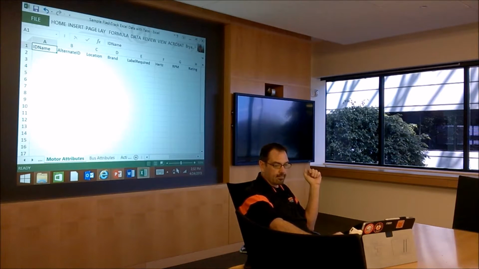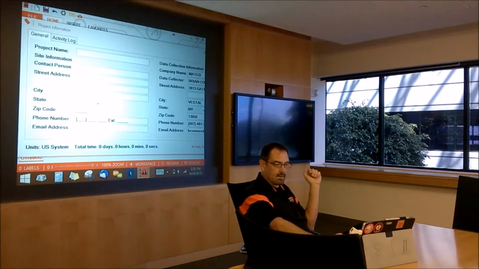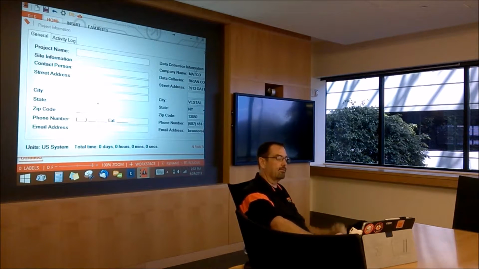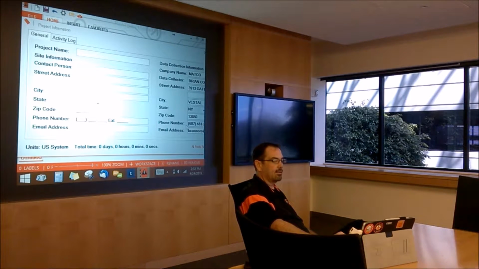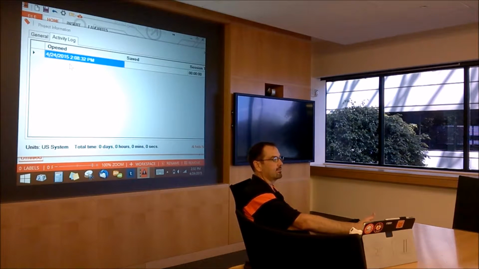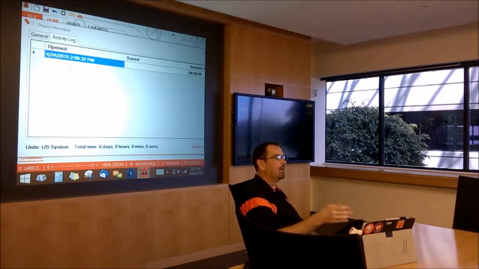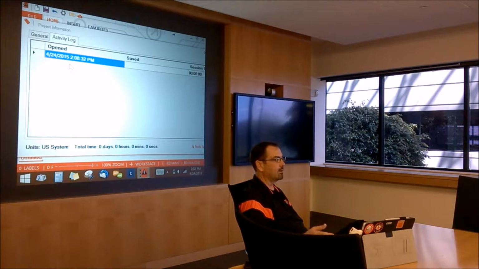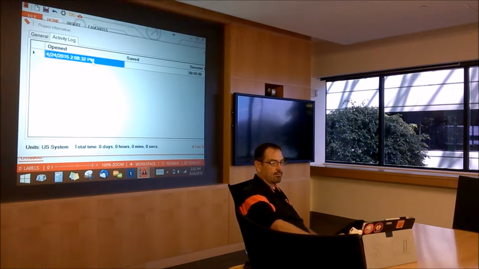And then you open up FlashTrack. So this is the first window that pops open. It requires you to put in your data collector information as well as the site contact information. It also starts recording how long the data collector is using the system. If they're using it from start to finish on a project and not doing any desk time, it gives a really good indicator of how many points per hour they're actually collecting, and it gives you a better idea of what your cost should be. So we're keeping track of that stuff.